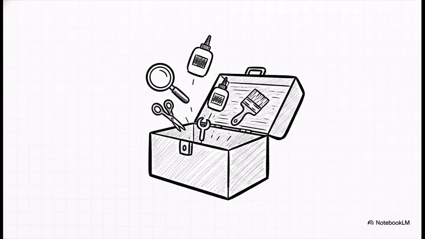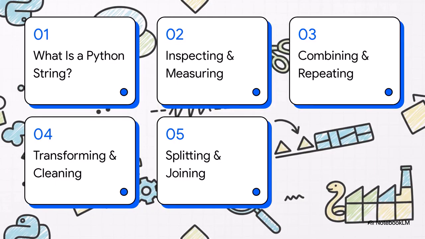So how does Python handle this? Well, here's the best way to think about it. A Python string isn't just a boring container for text. It's more like an essential toolbox, and it is packed with all sorts of cool gadgets for taking text apart, putting it together, cleaning it up, and figuring out what it means. So, today we're going to take a full tour of that toolbox.